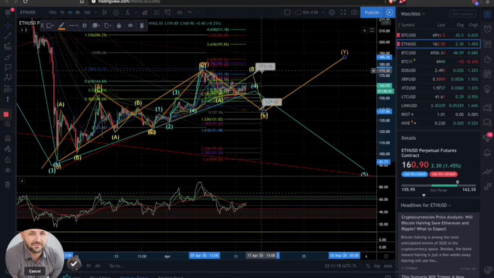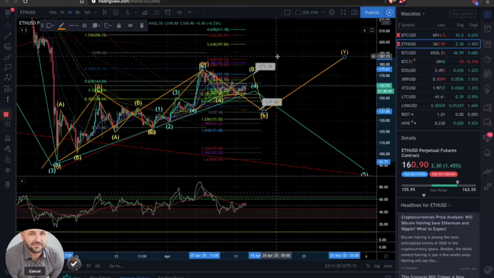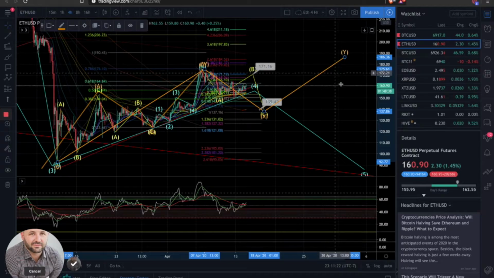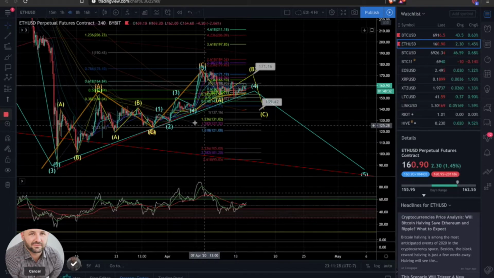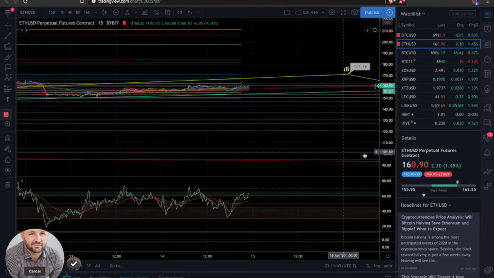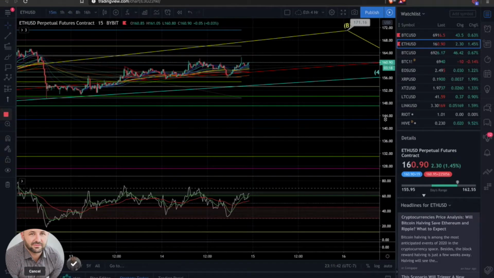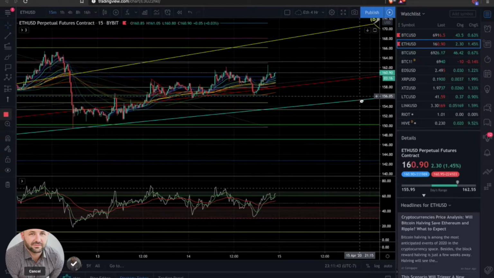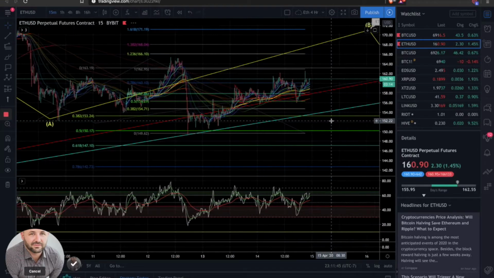And we also have this 200 EMA coming up here on the 4 hours. So depending on how this plays out, it could just extend out the corrective nature of this overall move from this drastic drop that we had. Lots of indecision, so that's where we're at the moment. We'll dive into the shorter time frame here, see if we can make anything out from an RSI perspective or a wave structure perspective as well.